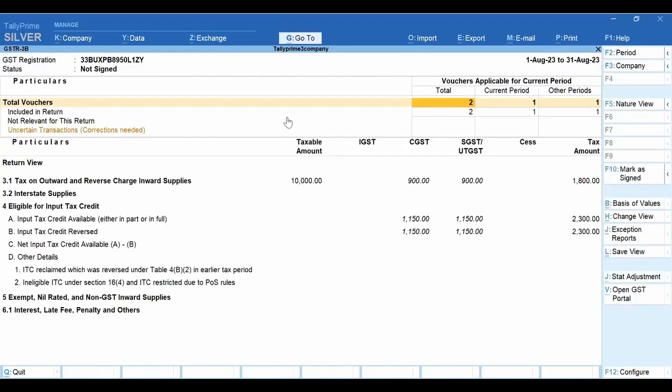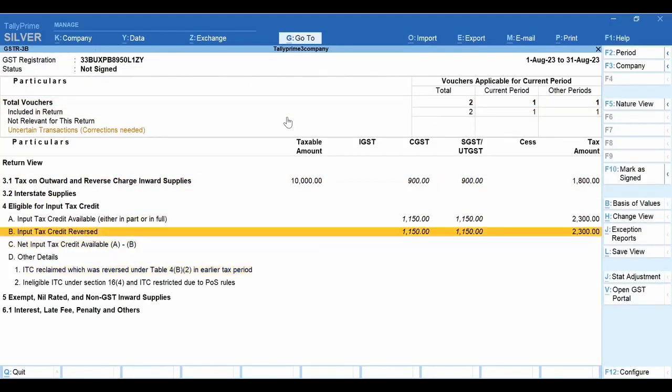That is the exception. So the lesson here is, the latest version of this TallyPrime is taking care of configuring the HSN SAC or the GST rates at the transaction level, which bypasses the uncertainty and straight away it gets into the GST return.